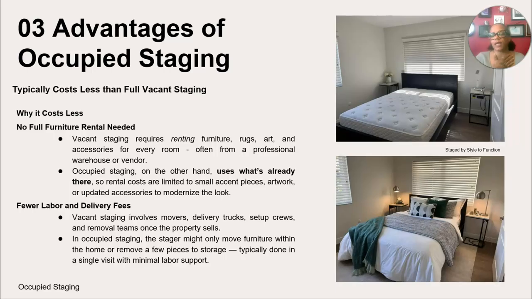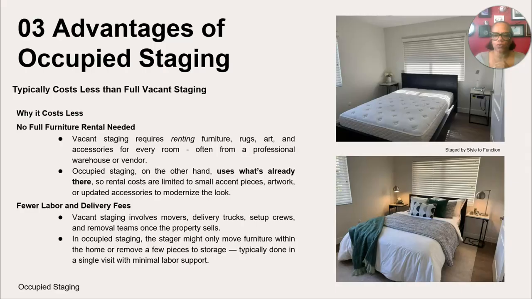So this is an occupied stage. So you can see the bed, and we don't really see it completely how it looked before the stagers got there. They pulled off the bed sheets, added new bed sheets, kind of rearranged the tables, added matching lights. So it's beautiful, not a huge difference. The ones we're going to see later are drastically different.